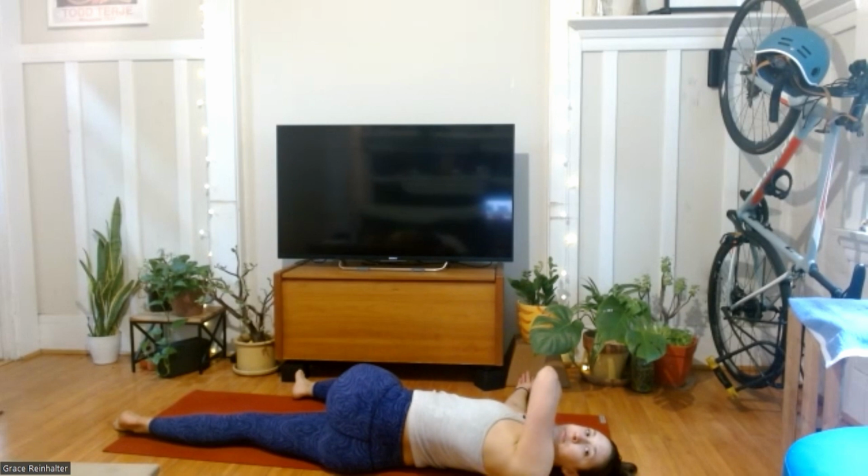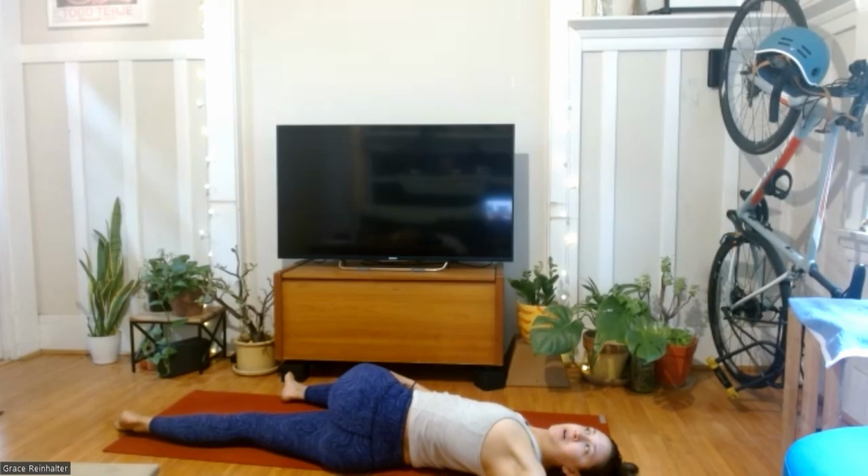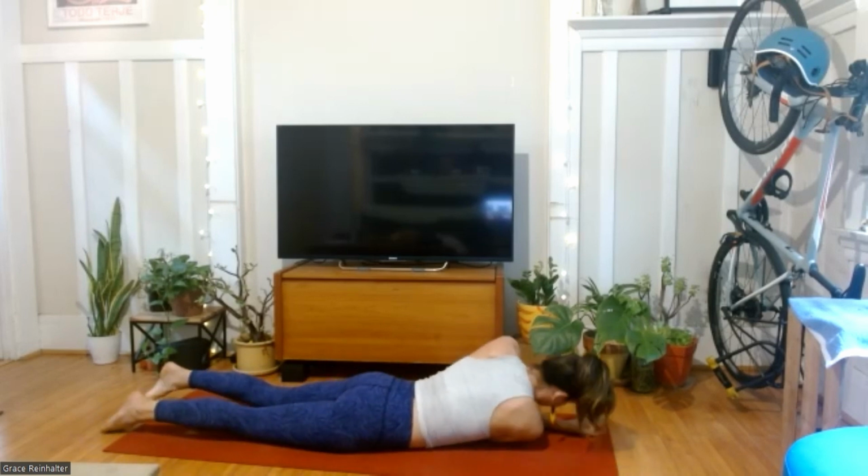You might be a little bit off your mat. Roll open the left hand, the left shoulder, finding your spinal twist. Right hand can meet the right thigh, or left thigh rather. Take one more big breath. And then start to unravel back onto your belly, legs long.